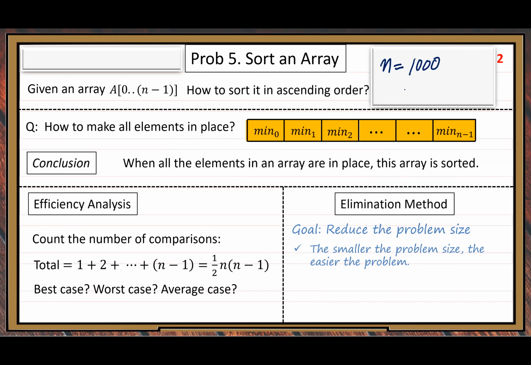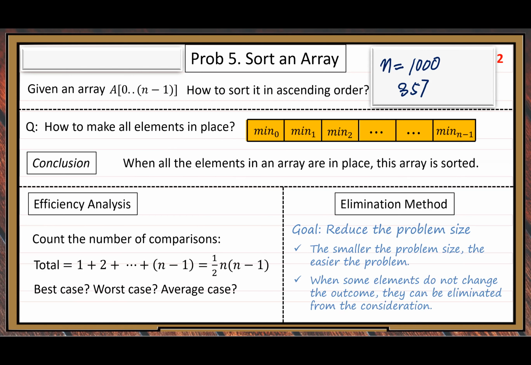When we compare with 357, which one is easier to do factorization? The larger size could be easier, right? And the smaller one, you need to do some work. This principle in general is correct, but there is always some exception.